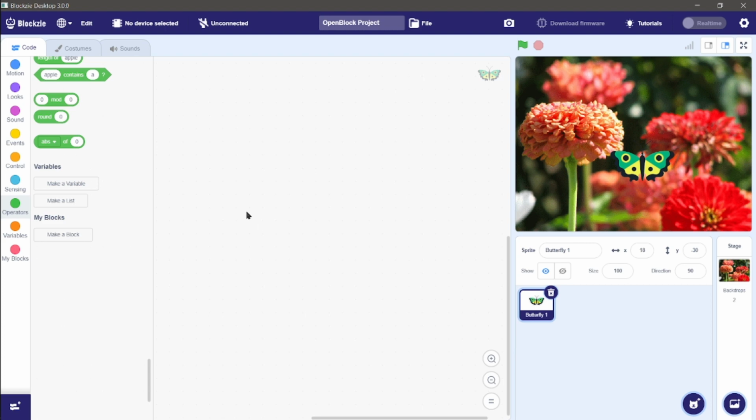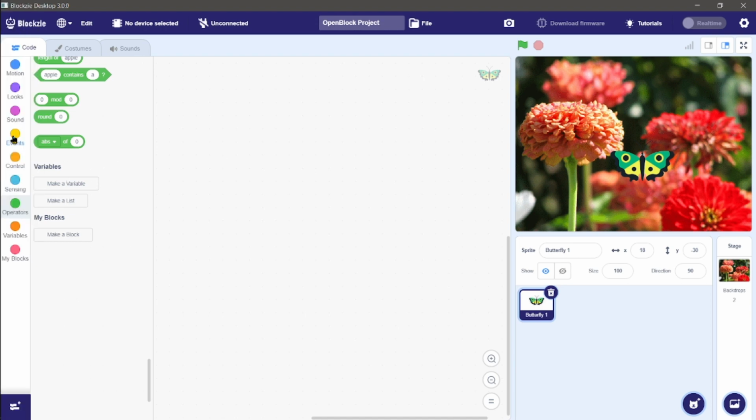What we are going to do is make our sprite, or you can say the butterfly, first go to a random position. And the logic behind this clicker game is that when I click on this sprite, the butterfly should change its color and start some sound, and the score of the game should increase, right? So this is the logic behind the game.